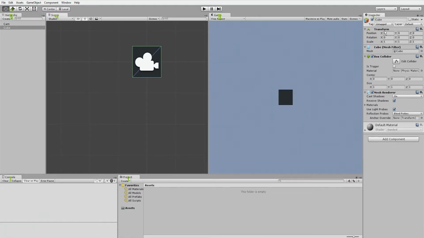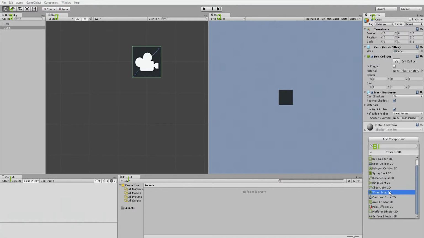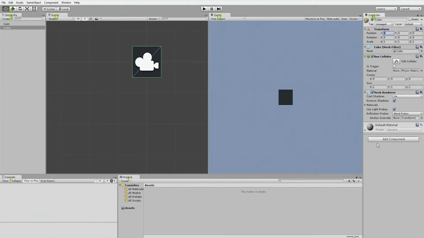Now really quick, go ahead and look in the inspector panel at how things are different here. We have a box collider, so if it hits the block, it's going to have some physics, so we can add different components, which I'll show you here. You have a whole bunch of different components, physics, to add physics to it. As you know, Unity 5 is relatively new. It came out on the 3rd of March, 2015, so there are a couple of new things in here that weren't in there before. There's all different kinds of stuff that you could add to cubes to make them interact, like gravity, make them fall, stuff like that.